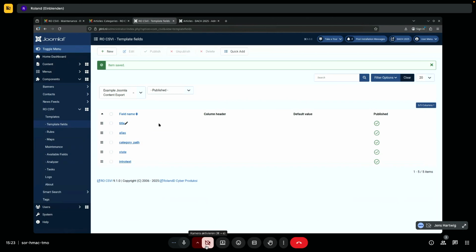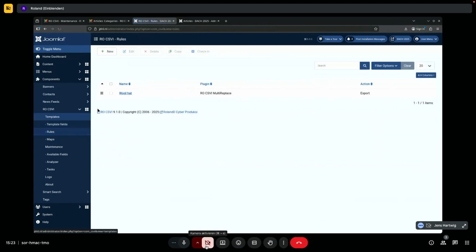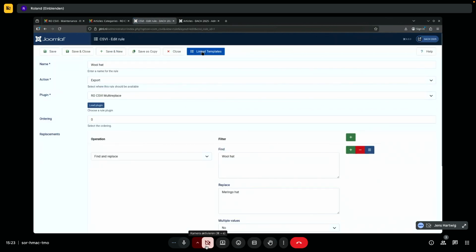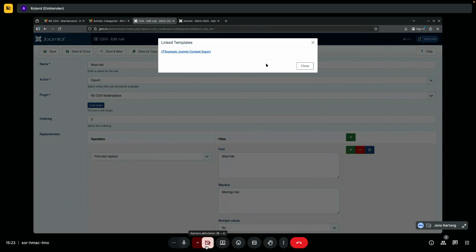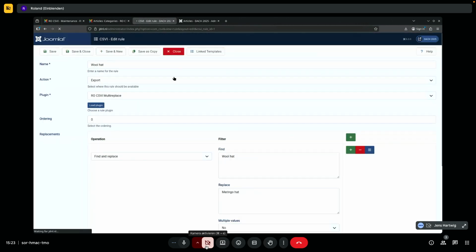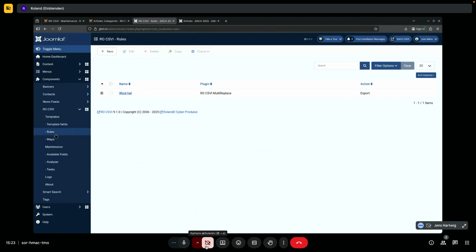If you have added a rule to your template field, it gets a little wand behind it. And in the rule itself, you have a button for linked templates, and it will show you which templates are linked to that rule. So you can always find out where you're using your rules.